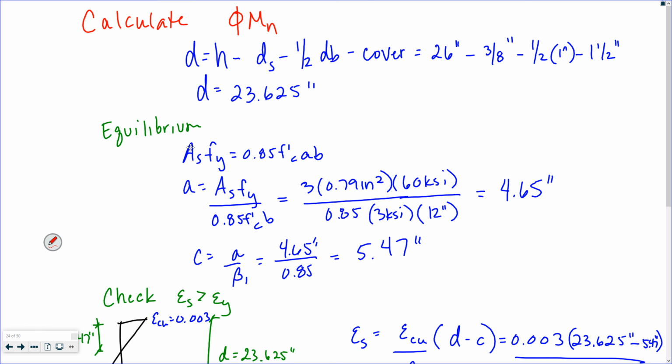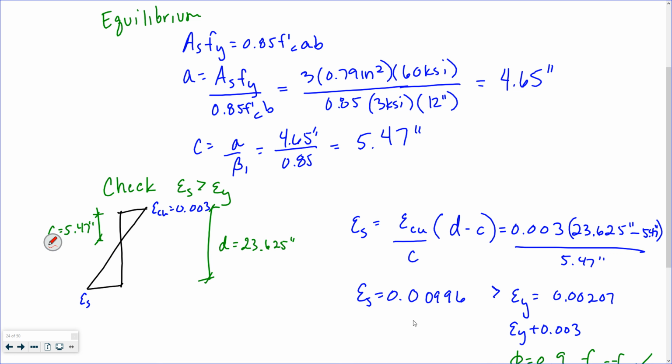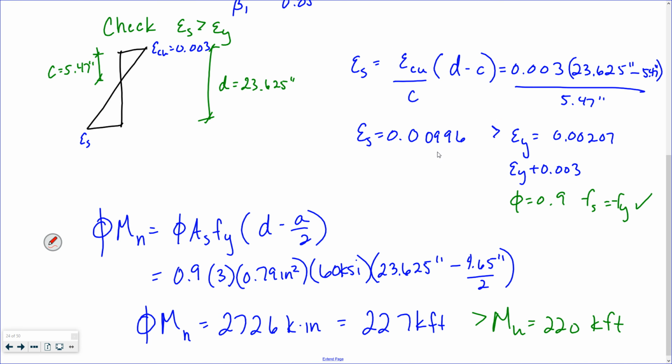Now that we've selected our area of steel, we have to go back and calculate the depth of the stress block associated with that to satisfy equilibrium, right? So I plug in my 3 number 8s, so 3 times 0.79 inches squared. I'm still assuming that I've yielded, which is something else I have to go back and check. Using that, I can calculate the depth to the neutral axis and check that my steel did yield, which it did by a lot. Because it yielded so much, not only is it fs equals fy, but it's great enough that I'm tension controlled, so my phi is equal to 0.9 and my stress is equal to fy.